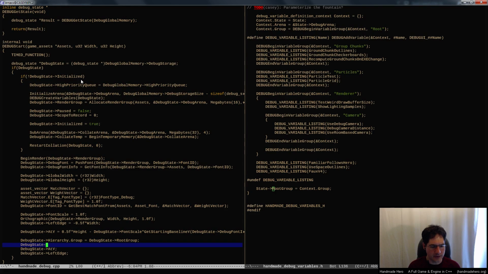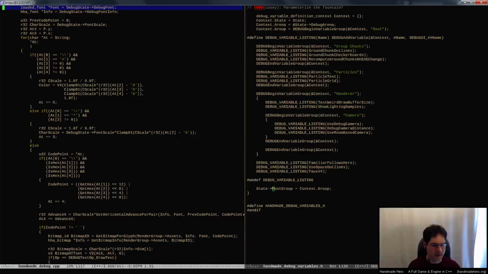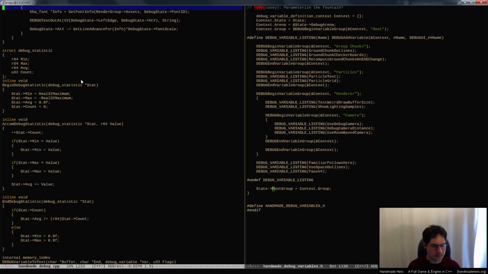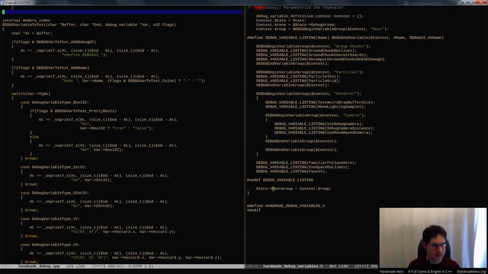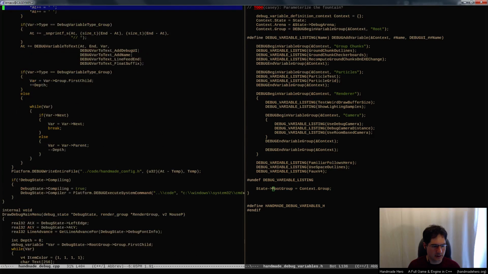And I know that the location is just going to be what we already computed, right? And then when I actually draw this thing, let's see where we got handmade config, draw debug menu, there it is.